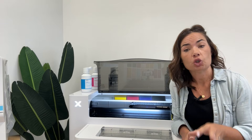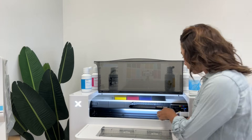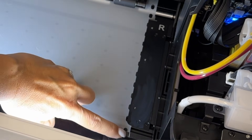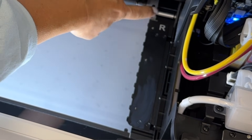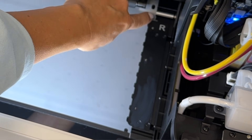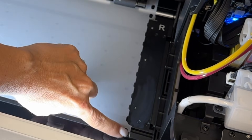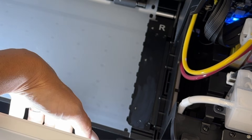The other issue you may run into when loading the film — whether you're attached to the heater and shaker or have this on a desktop — is that there are small white lines all the way along the right side of the printer, and that is where the film needs to align. The right margin of the film needs to align with those. You might not even notice them, but that is super important because if they are aligned at the right edge all the way from the top down through where the film exits, it means the film is exactly straight.